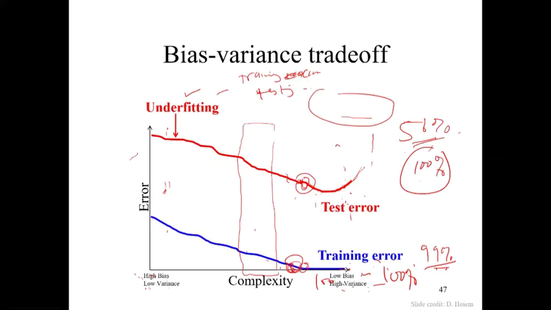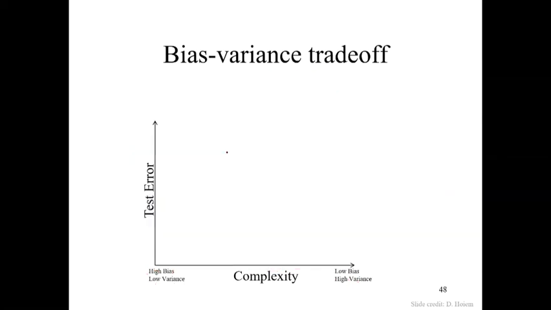Because if it's not going to work, even the cross-validation will not work. So this is the idea. We have to know where to stop at the appropriate time. When you are doing bias variance trade-off, if you go to the right too much, you're in trouble. If you go to the left, that is underfitting.